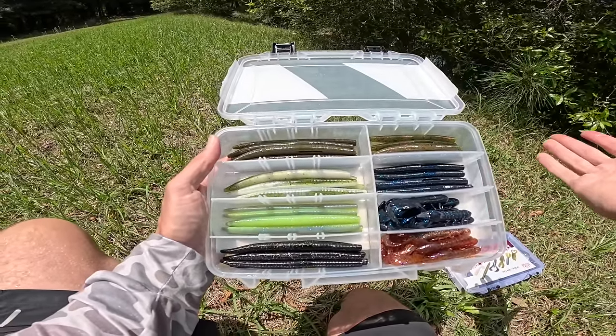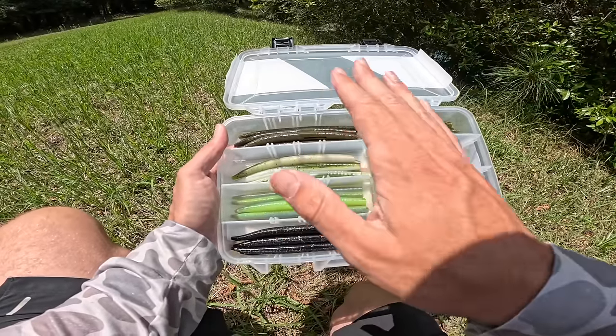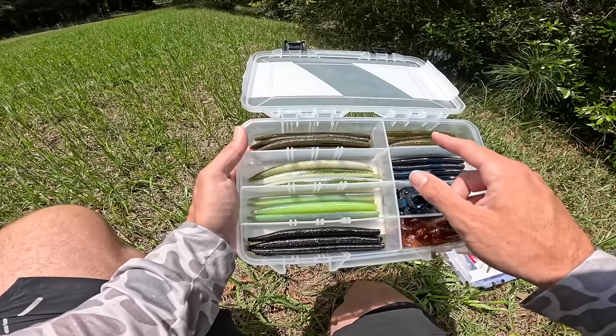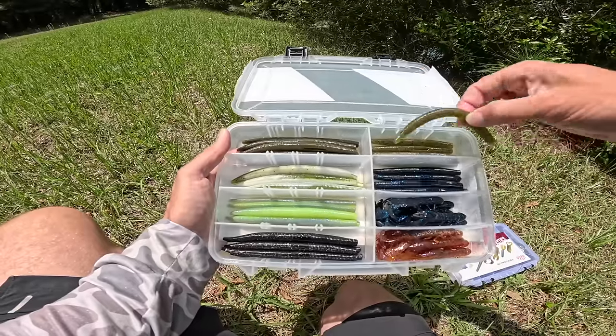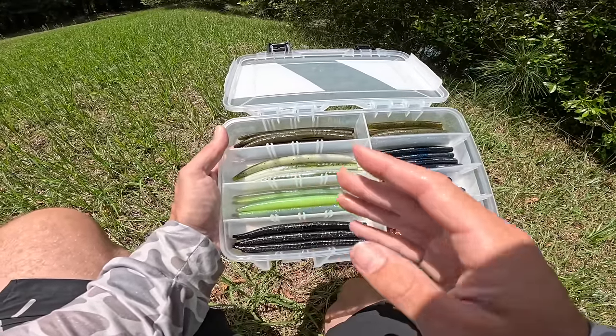And you guys are probably wondering, Noah, it's pretty much all Senkos. Yes, it is all Senkos, but we're going to do something to add a little twist on today's video. We're going to be using at least 3 different rigs to catch fish on these Senkos. So we're not just going to be Texas rigging every single one of these. We might go weightless, we might go wacky rig, we might go a Ned rig with some of these smaller Senkos. We're going to be trying to rig these baits in a lot of different ways.